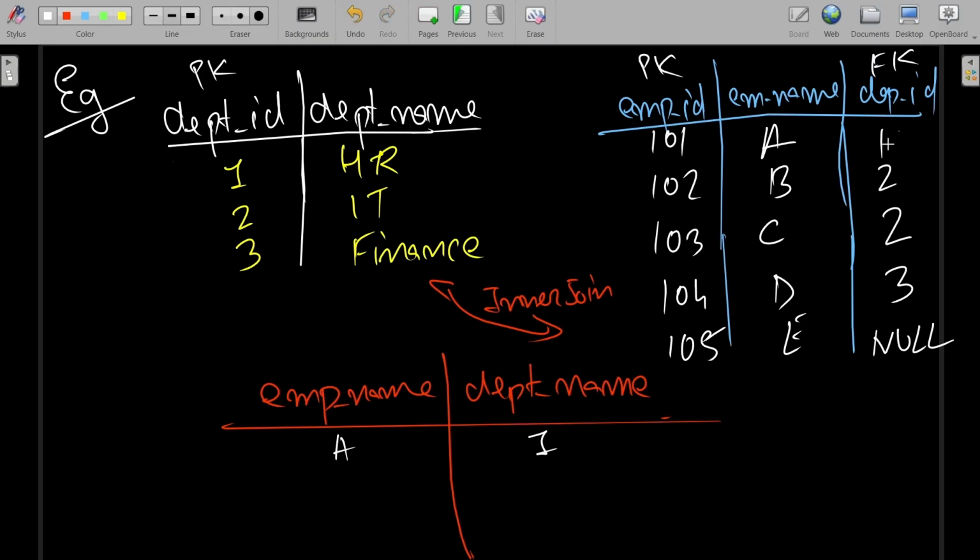Great. Here we have 2, right? So here also we have 2. They are matching because this is the foreign key and this is the primary key, referenced with department ID. Please recall the syntax or the concept if you have forgotten. So this 2 will relate with this particular 2, and I will get B with department 2. Before that we have another one, so again it will relate and we'll get 2. Then for this 3 I will get D as 3, but I won't be getting 105 because the department ID here is null. Rather than writing 1, 2, 3, I should have written HR, which is 1, and 2 is IT, then IT again, then there is finance.